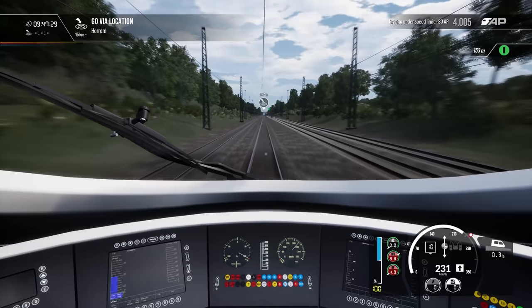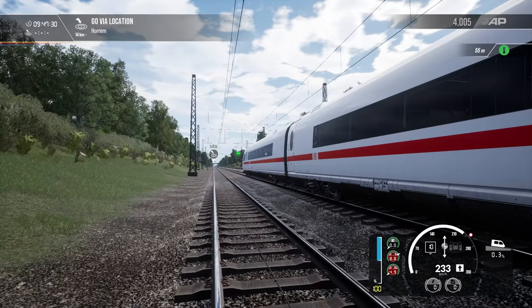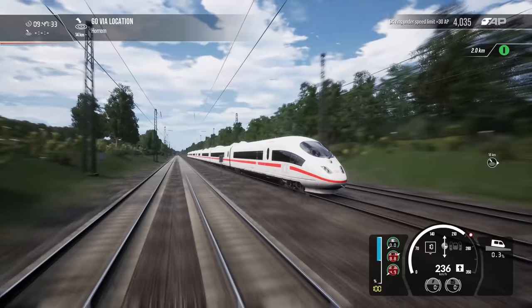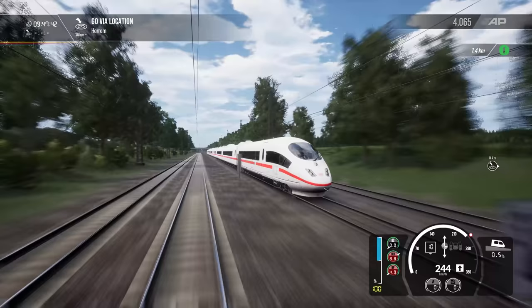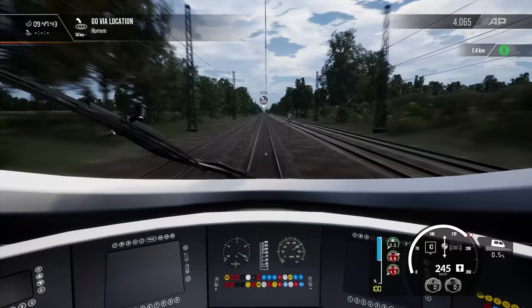What does it look like out here? I bet it's nuts. Oh yeah. Look at that sleek guy right there. Whoa. Hello. There we go. We're almost to 250 here.